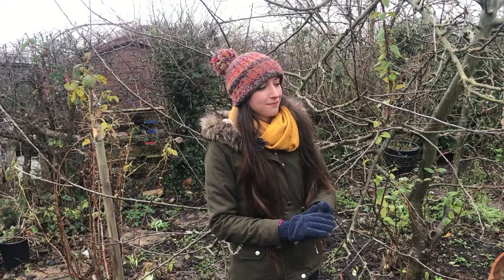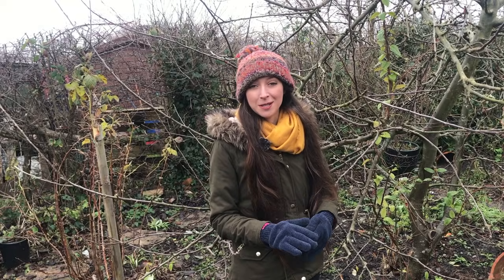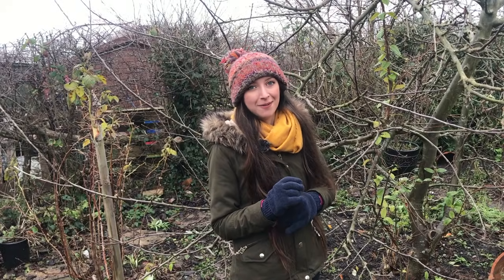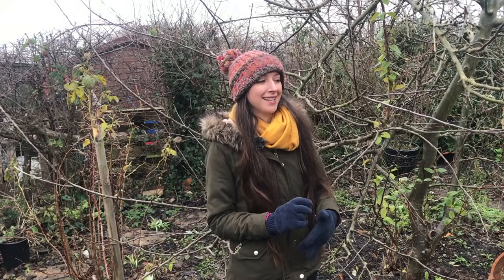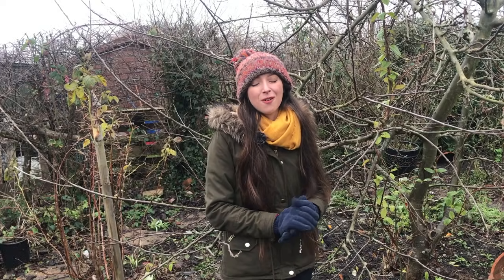But I think next time, whatever's left, I'm just going to juice and freeze, because it makes the most amazingly sweet juice. And I didn't do that this year. I really regret it. I still did use quite a lot. I've still got some in the freezer, but unfortunately some of them went off before I had a chance to use them.